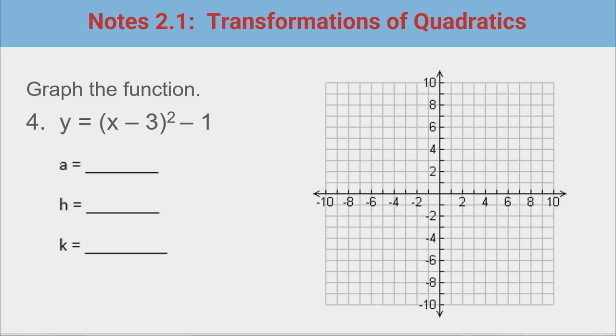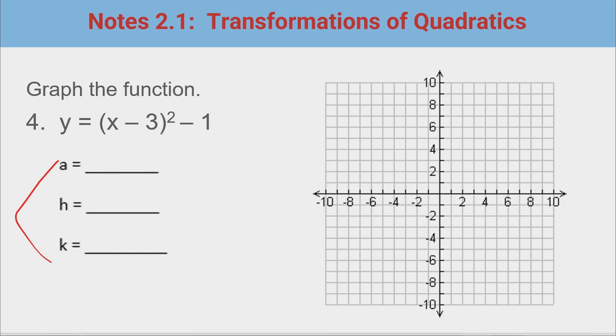So graphing these parabolas, I think by now you should be able to plug into a graphing calculator of some kind and create a graph based off of the data you get from your graphing calculator. So my main focus on this lesson is you identifying A, H, and K and plotting that vertex accordingly and graphing a rough sketch of your parabola accordingly.